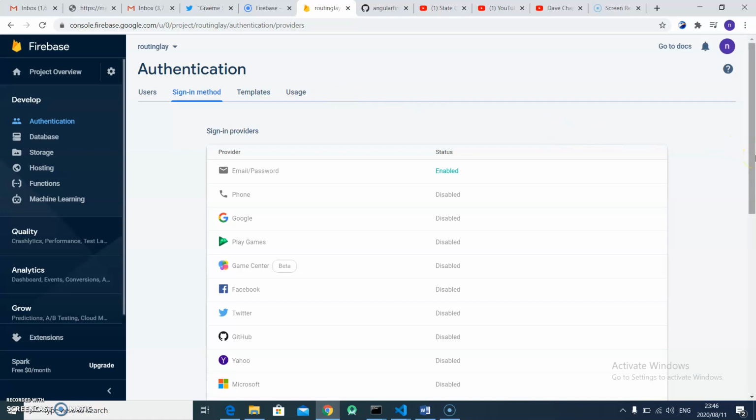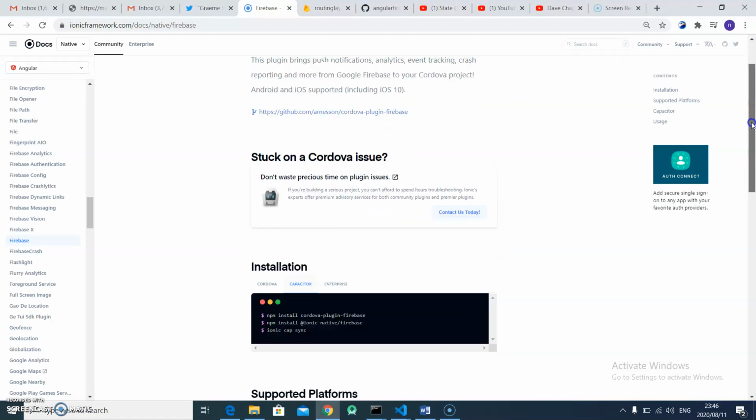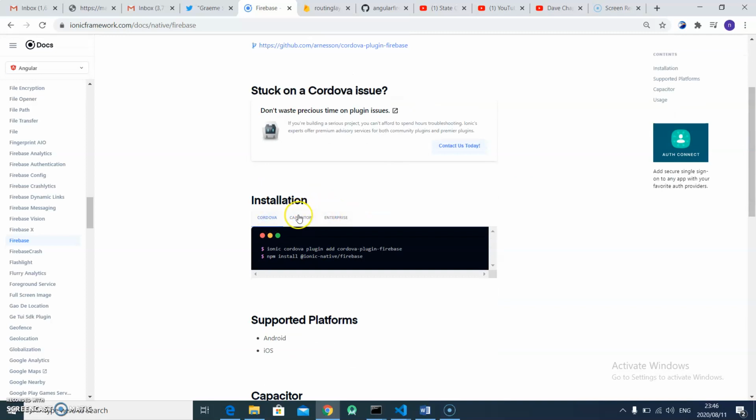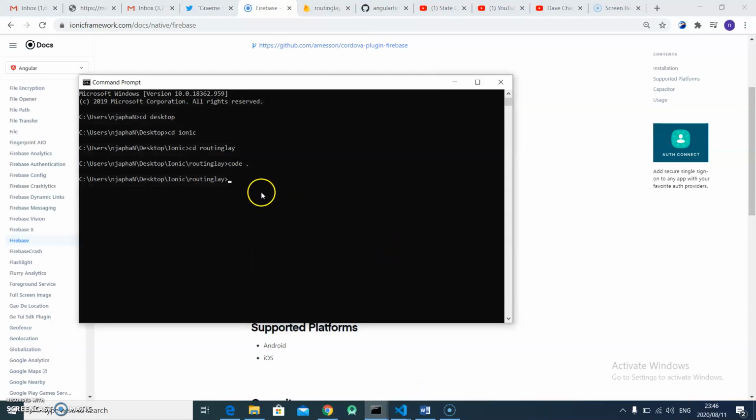If you remember when we added the iOS and the Android, we had to go to documentation and install certain plugins to be able to use the simulator on Android. So it's the very same thing. We need to go to the documentation of Firebase. There's two types, Cordova Enterprise and Capacitor. We're using Capacitor, so I'm going to install these commands on my application.